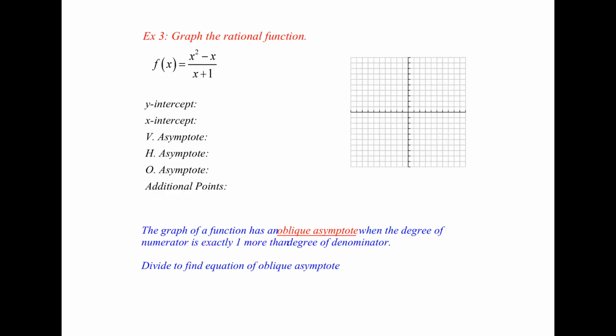Alright, on example 3 here, we're going to graph the rational function f of x equals x squared minus x divided by x plus 3. First step, simplify it, if it can be. So we factor to see if it can be simplified. And so we find out on this one that it can't be simplified, which is fine. We just need to make sure that it can't be simplified before we go and find everything. So we find our y-intercept, same thing.